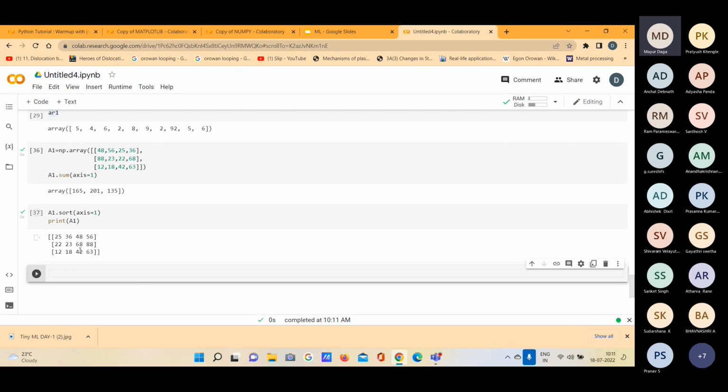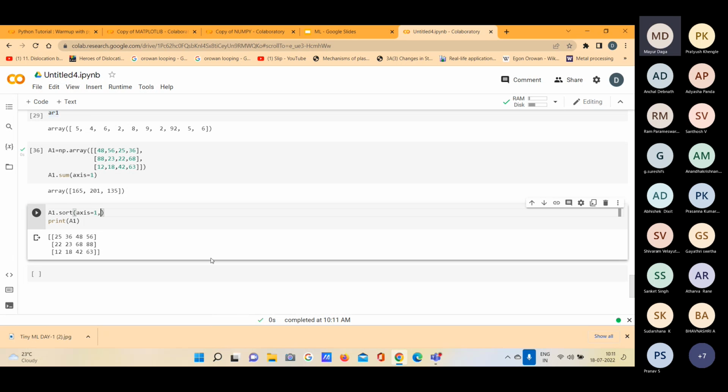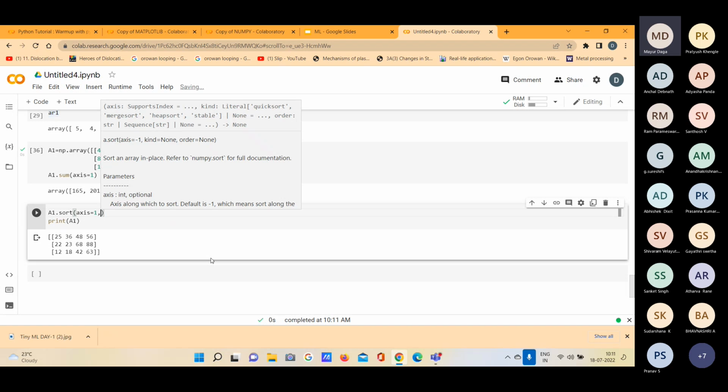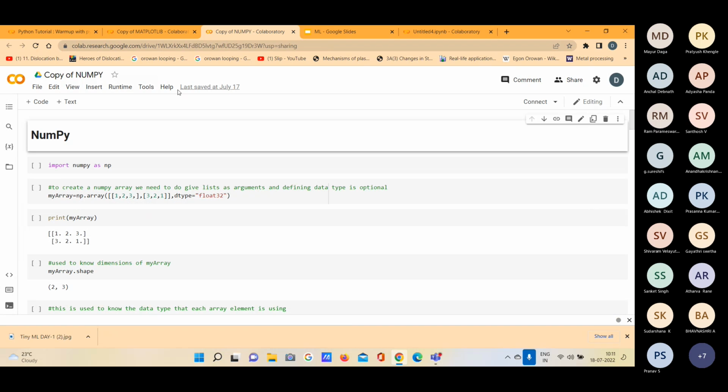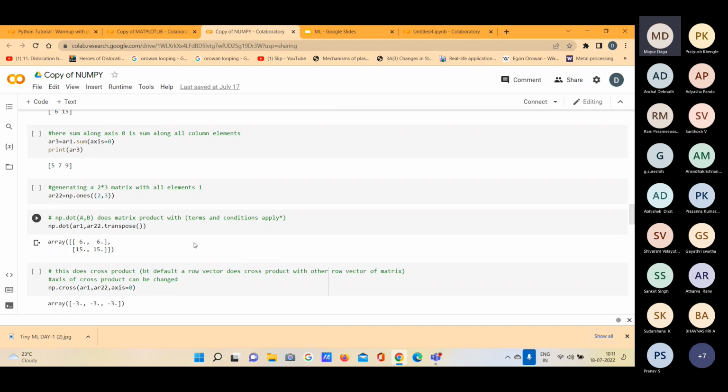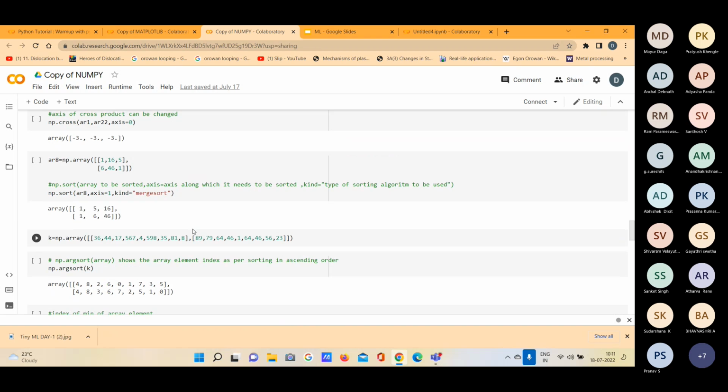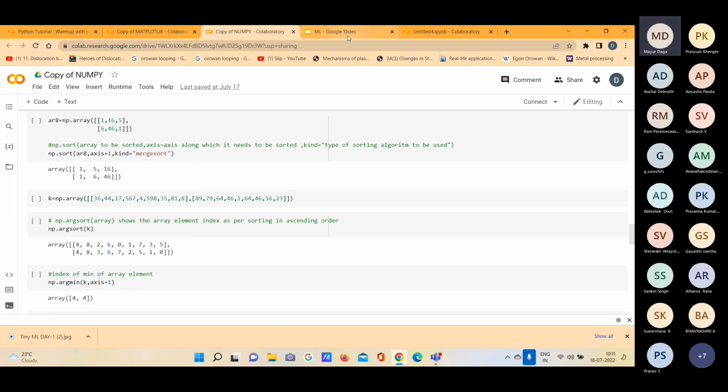Okay. So you can also specify a sorting algorithm with the kind parameter.